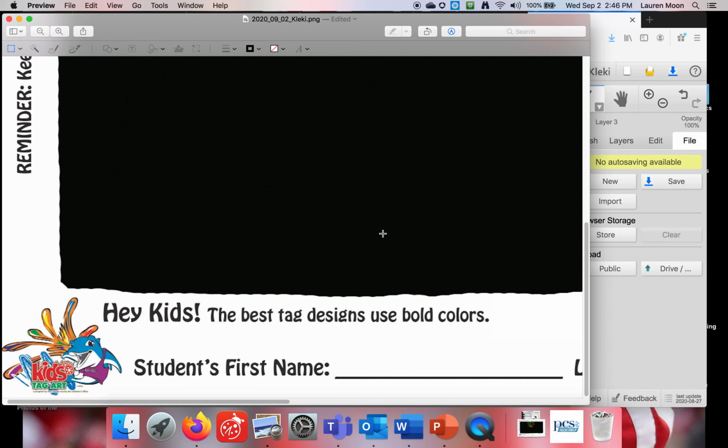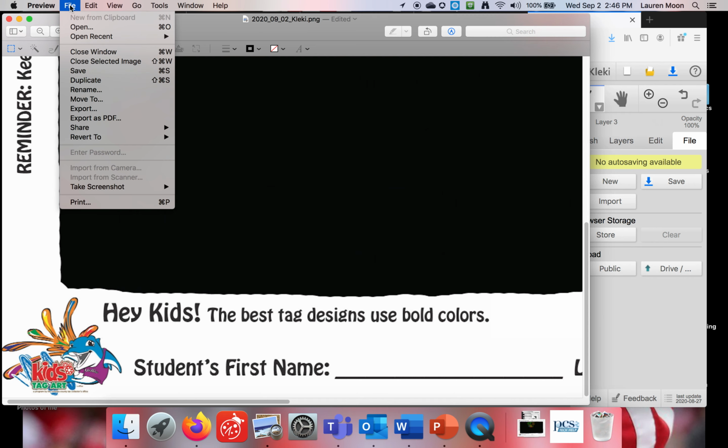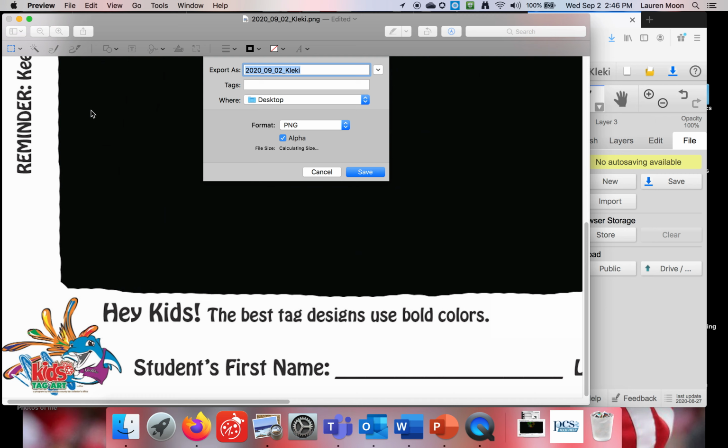So now I need you to save it with your name so you can send it to me, and I know whose it is. So now we're going to go to File. We're going to go to Export. Now you're going to title this first name. So I'm going to say Miss, and then you're going to do underscore, and then just the first initial of your last name.